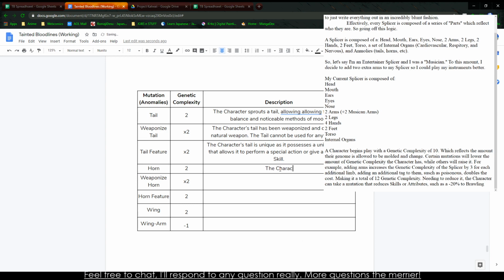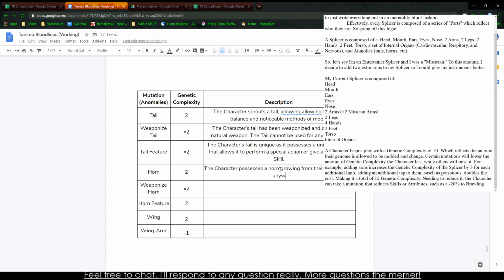Horn. The character possesses a horn going from their forehead or anywhere else, and it can be used as an improvised weapon. I'm going to put in big capital letters, need combat done later here. You know, very specific.